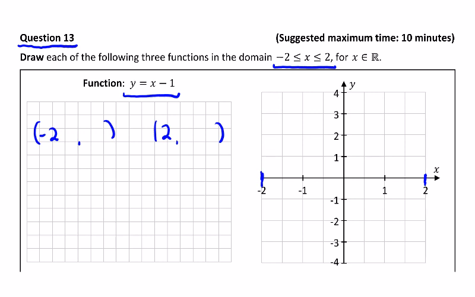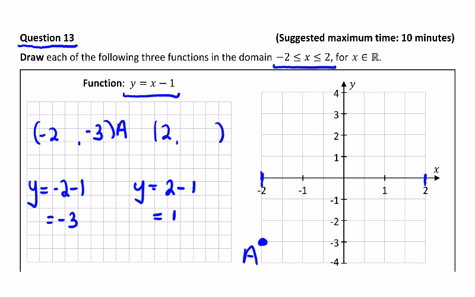So show the maths. Y is equal to, if x is minus 2, we get minus 2 minus 1, which is minus 3. And then stick it back in up here and put minus 2, minus 3 on your graph. You could call it the point A if you wanted. And then do the same for this point. Y would be equal to, when x is 2, we'd have 2 minus 1, which is equal to 1.